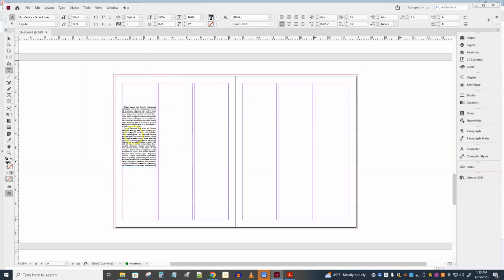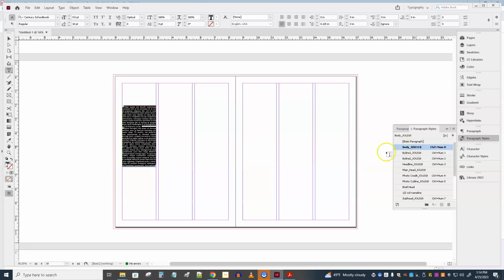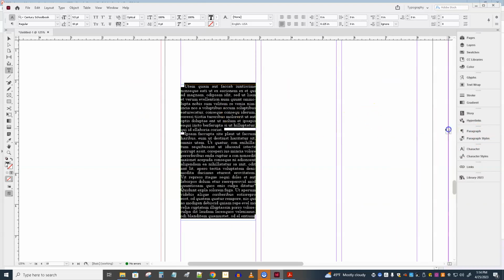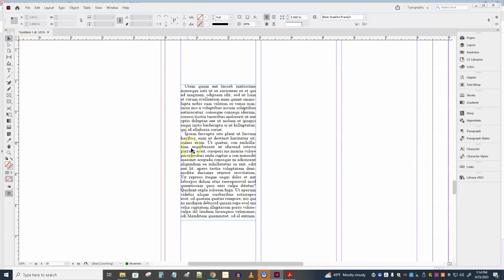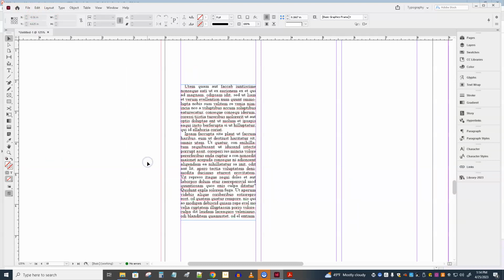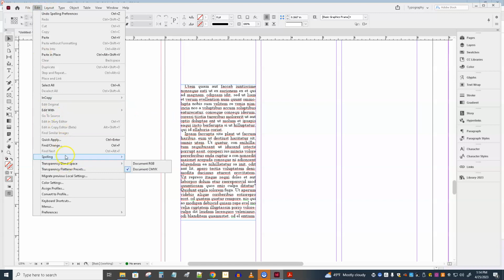And I'm going to select all that text, and I'm going to go to my paragraph styles and confirm that it is in our body copy as it's defaulted to. I'm going to zoom in a little bit on that. Okay. Do notice that these are gibberish words. They should be showing up in my spell check. Dynamic spell check. And if they are, that's good. But when you do this kind of practice work, you will remove that spelling. But remember to turn it on afterwards, because we don't want everything under red.